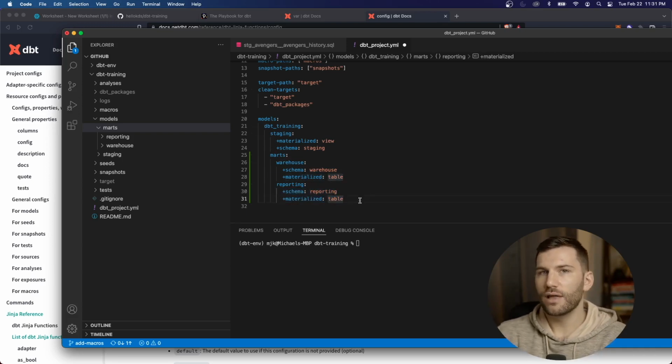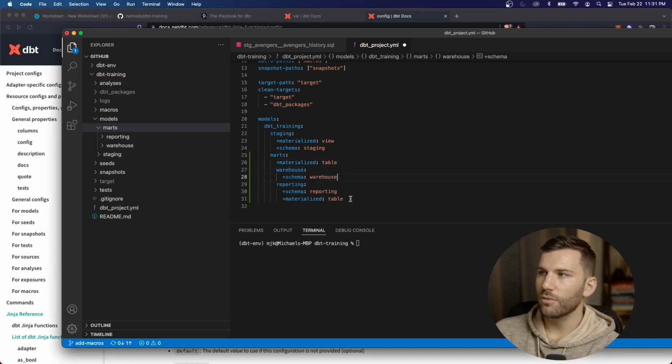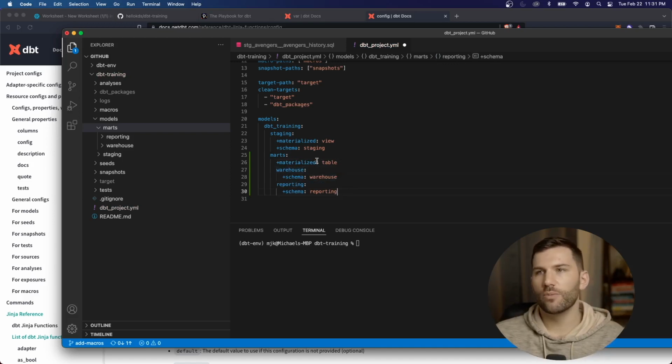And just to drive home kind of the flow of this, we can see here that both of these are tables. So instead of repeating ourselves twice here, which you could do if you really wanted to, what you can do is add it up here. So we could say materialized table and then remove this. And how this will be interpreted is it's going to say, okay, anything in the marts directory is going to be a table unless otherwise specified. So we don't need to re-specify it. So that flows through, and the schema will be unique. So we'll add those here.